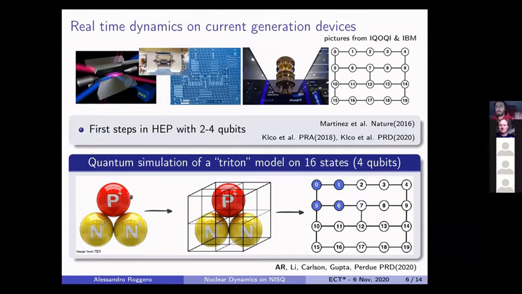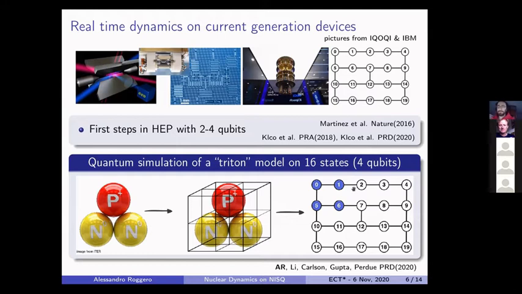You will see that triton is in quotes, and the reason is that the approximation is relatively strong, in the sense that we are discretizing a whole triton wave function over just 16 states. Okay, this allows us to essentially map the whole problem into just 4 qubits, which is great. But the problem is it's a very crude approximation of the triton, I would say. So once you discretize this problem in 16 states and you map the 16 states into states of the qubits, you can start to press the buttons to do time evolution.